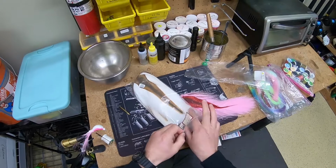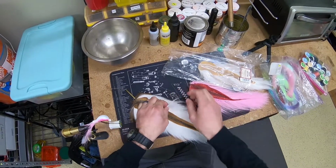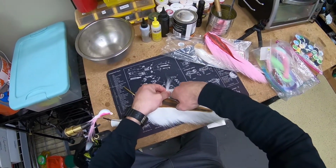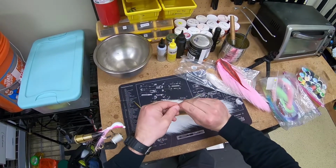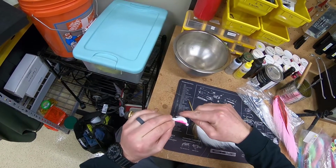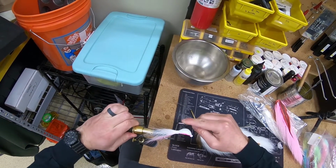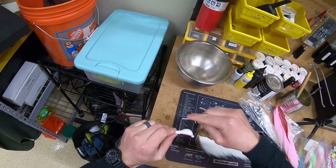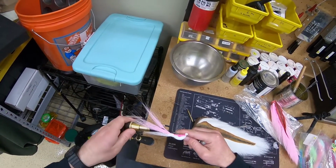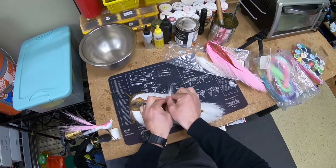I'm going to start with the white. You don't want to grab too much hair, otherwise it gets difficult to work with. Just a pinch, and then I'm going to go ahead and do the side here. I'm going to try to line that up with the pink on the end, closer to the hook eye end. If it's not perfect, then you can just wrap over it later on, or you can trim it off with some scissors and wrap over it. All right, we're going to rotate and do the other side now.